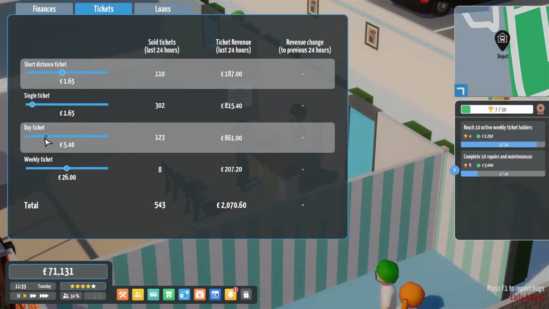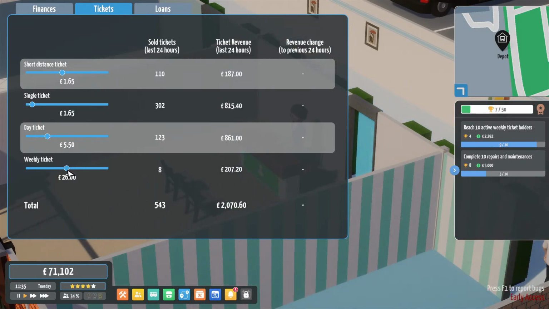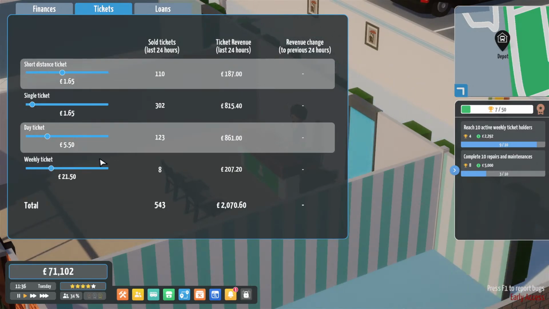£5 something. I've not used buses in London in a really long time. I actually have no idea what the cap is. A weekly ticket is about £21.50. Is that what it is? Can someone correct me, please? Anyone? Assistants? Can someone research it quick? No one wants to research it quick? Fine, I guess I'll do it myself.